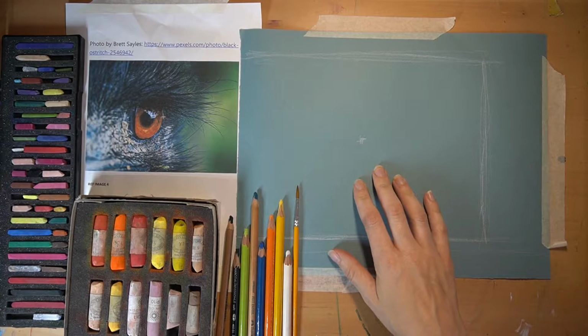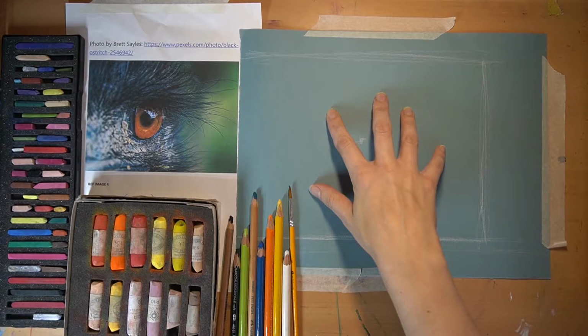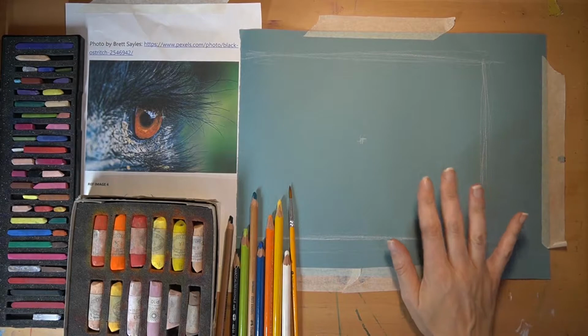As for paper, this is pastel paper, just out of the range, so it's a really good bargain price. And I've gone for a blue eggshell? I don't know which way around that goes, but you get the gist of what I'm talking about. It's kind of in between a blue and a grey. It's a nice neutral shade for something like this.